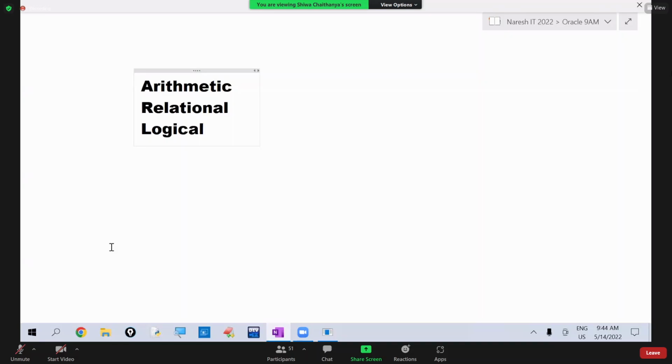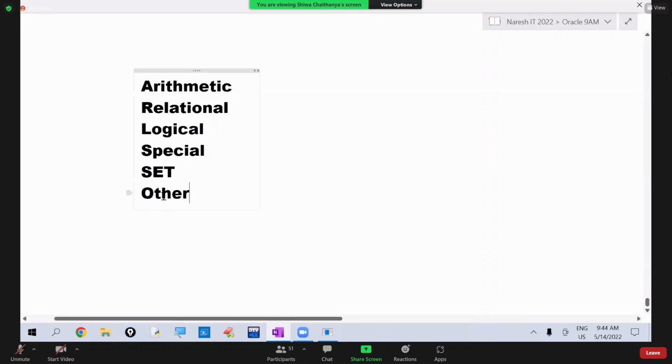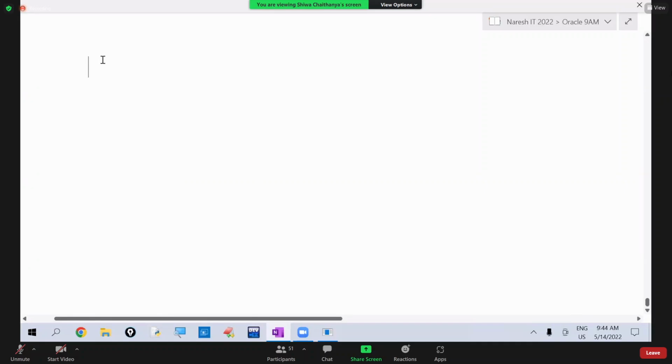Logical operators: and, or, not. Special operators like in, not in, between and, not between and, like, not like, is null, is not null, we have seen. Set operators are a separate chapter, later we discuss. Other operators, any, all, exists, I cover in subqueries. Pivot, unpivot, I cover after the classes topic. Okay, so the operators topic is over.